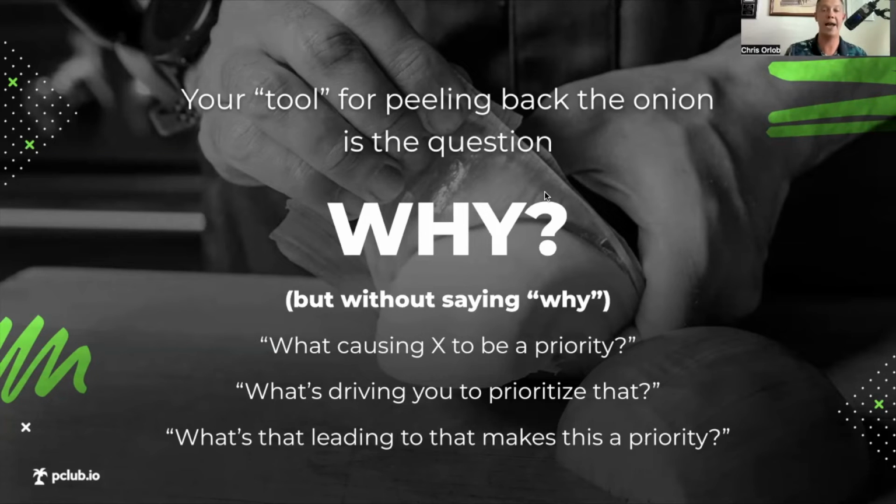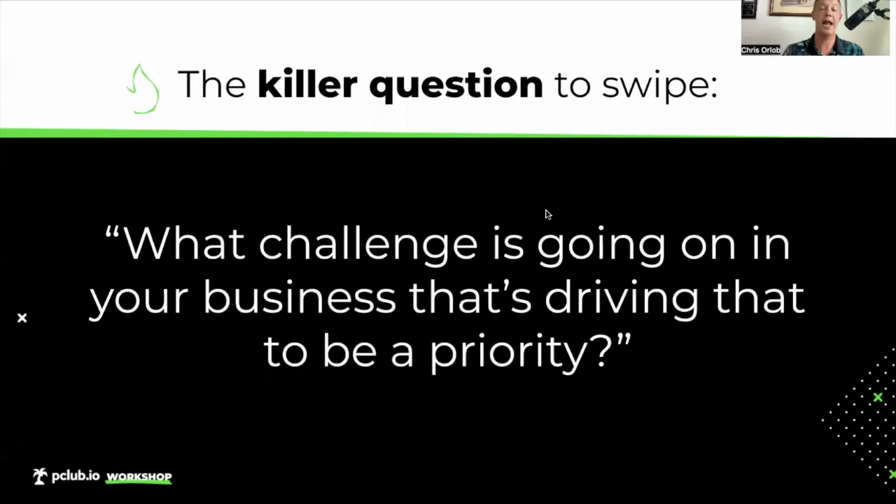Okay, so asking why, but sometimes without saying the exact words why, is how you start to peel back the onion. Now, I want to give you an even more intelligent, sophisticated question that you can start asking to start peeling back the onion. I have tested probably dozens of questions to do this. And this one by far gets the best reactions almost every time. In the majority of markets, you can use this immediately. If you want, you can tweak it a little bit, but this one works great basically out of the box. And the question you can ask as soon as somebody's sharing a surface level challenge with you is ask them, what challenge is going on in your business that's driving this to be a priority?